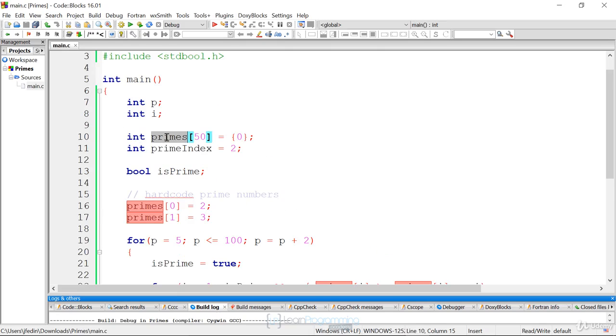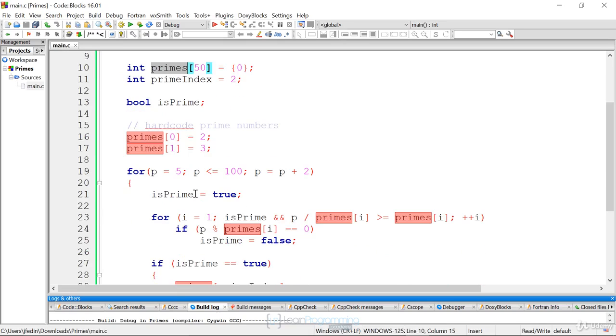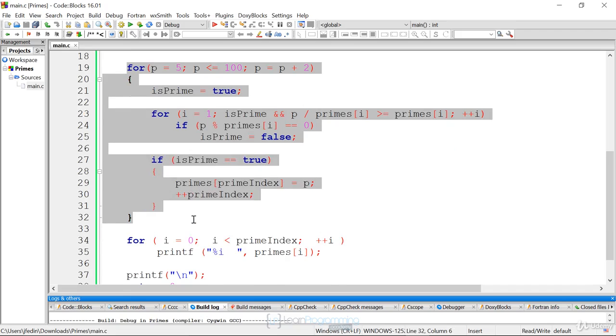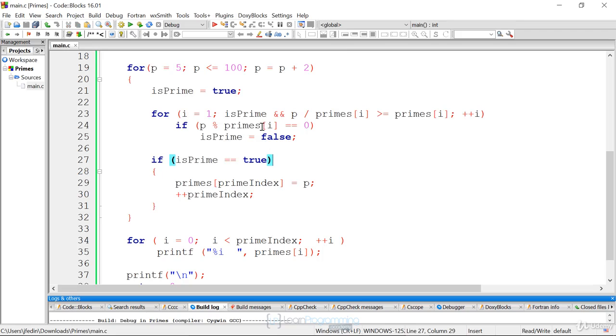So we're creating an array called primes, setting it size 50, initializing everything as 0. And then we're setting the first two elements to 2 and 3. And then this whole algorithm from line 19 to line 32 is determining if it's prime by looking at the array of the previous prime numbers, and also jumping out when you're greater than the square root. And so again, you see a lot of square brackets here to access arrays and to assign values to arrays and everything. It's pretty straightforward.